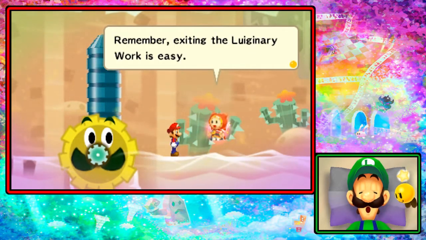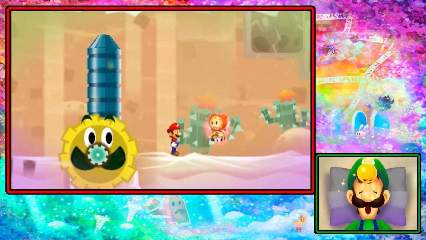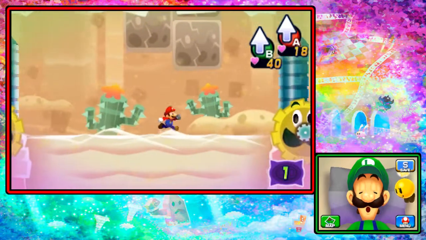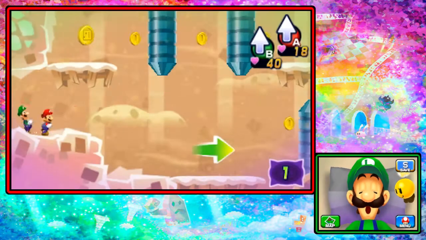Remember, exiting legendary work is easy. Press the R button to switch the action icon, and then hit the B button. Yeah, we actually know that. But we actually want Luigi to stay there for a little bit, if we do this right here. Yeah, this is going to be really easy.